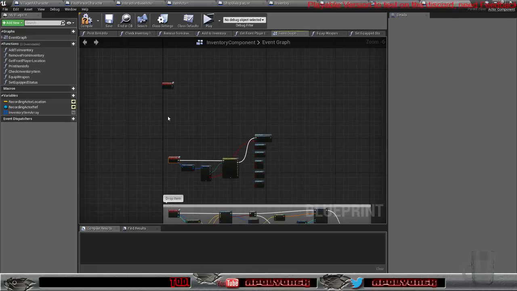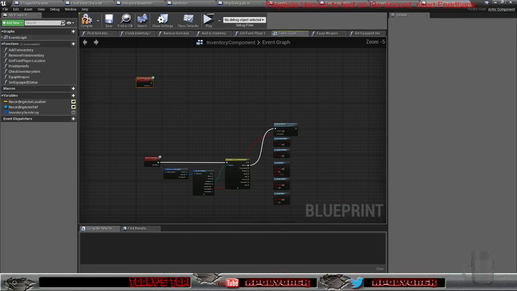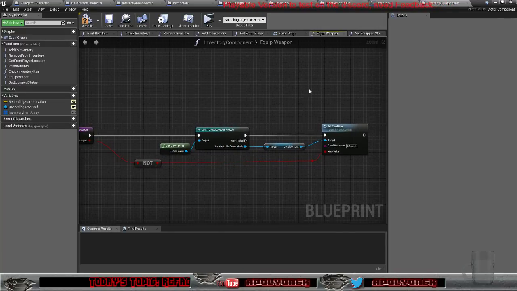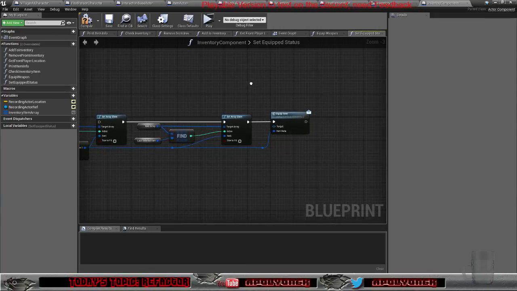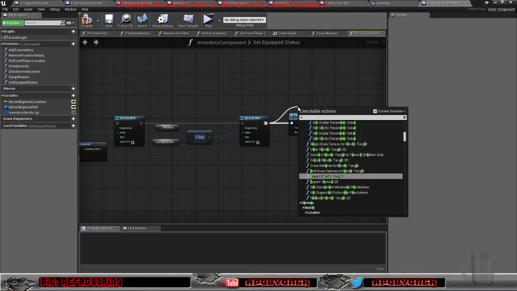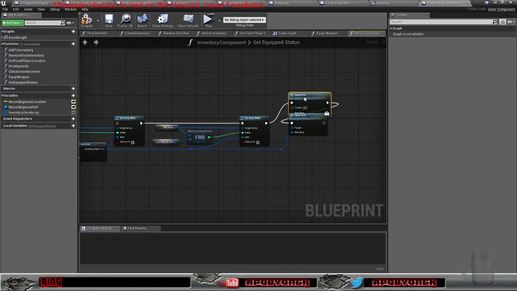And then we have the equip weapon here. Just call that function directly in here.